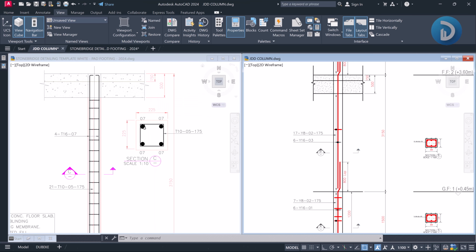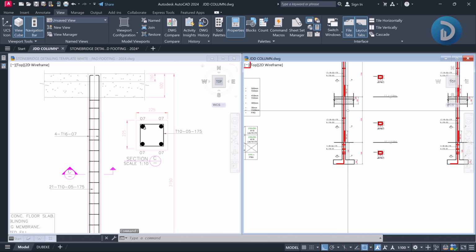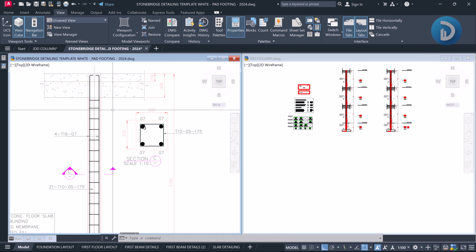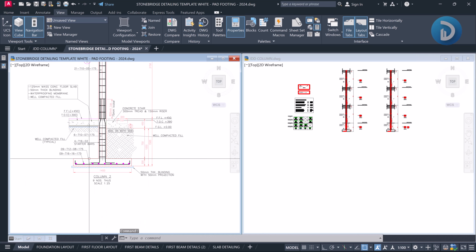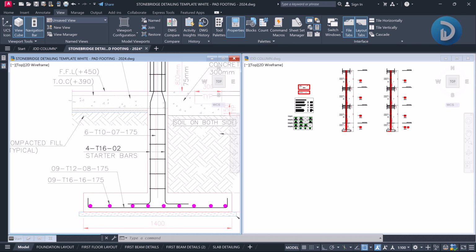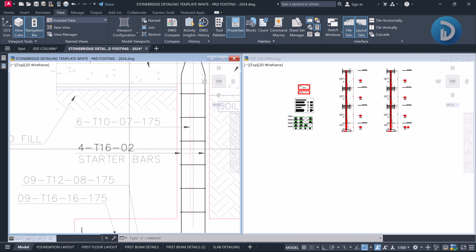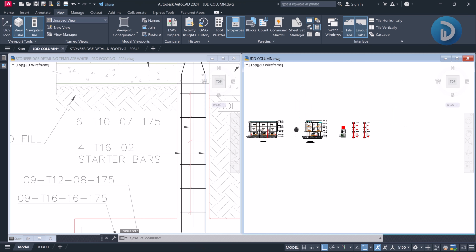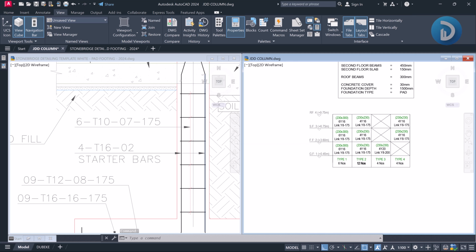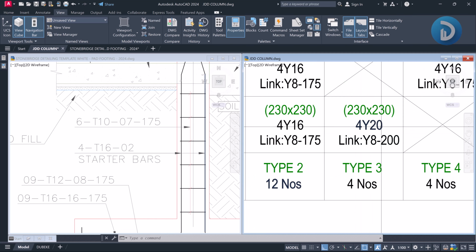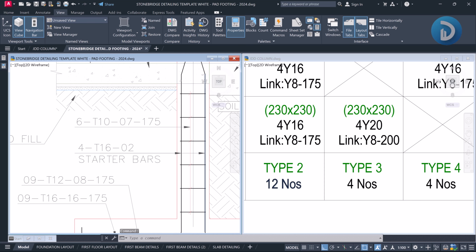Okay, so we are done with the story height, and let's look at the reinforcement. Okay, so coming to the reinforcement, as you can see over here, we have 4 numbers of T16. So let's come here, we have this to be 4 numbers of y20, while on the Stonebridge template we have this as 4T16.